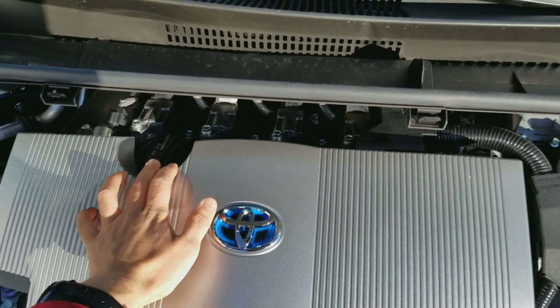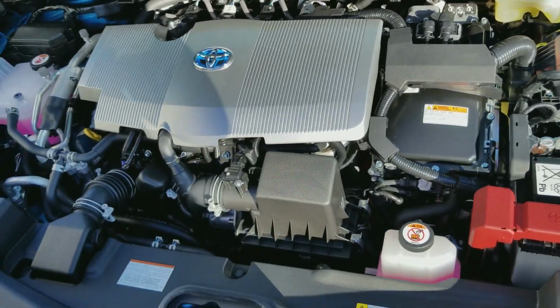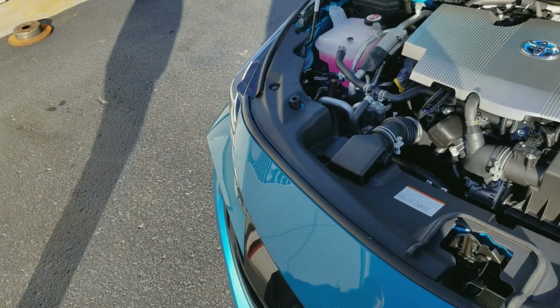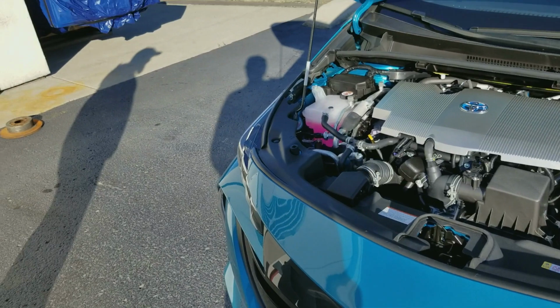0W20 full synthetic. Yes, sir. Alright, so that's for the 4-cylinder engine? Yes, sir. Alright, and what about the other electric motor and all that? Does that require lithium grease and all that kind of thing? Or does that get greasy? Honestly, I don't know about that.